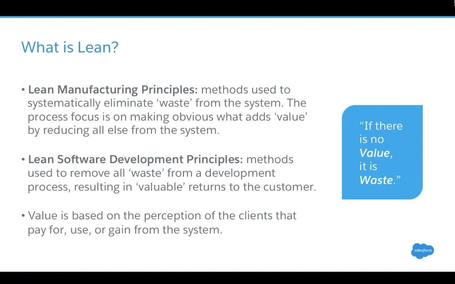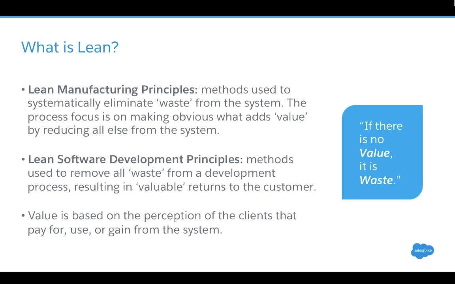First of all, lean manufacturing is where this started, and it's really just understanding and eliminating waste from a process, from a system. When you're in manufacturing, it's very easy to look at man hours or piecemeal work or just think about an assembly line. But when you take that same methodology and apply it to software development, there's some minor changes, but it feels the same. You're removing waste from development.